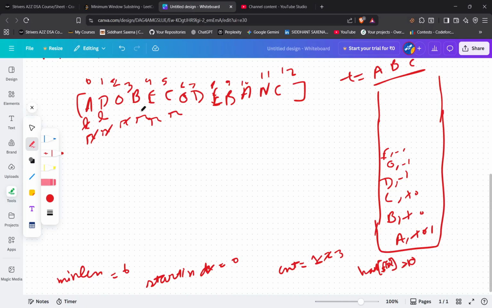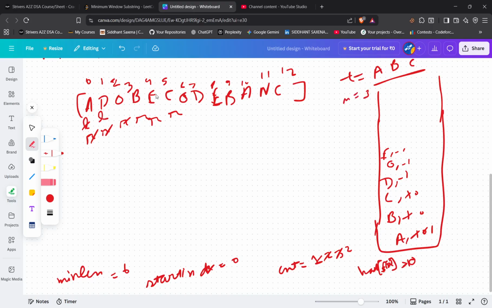But when we move L, A's frequency increases in the map, but it went outside of our window, so our window becomes invalid, and so count reduces to 2, because A is not in the window, so count is not equal to 3, which was the length of T.